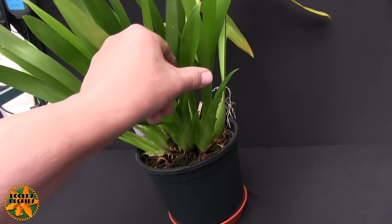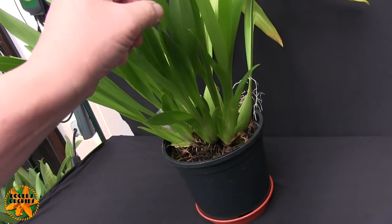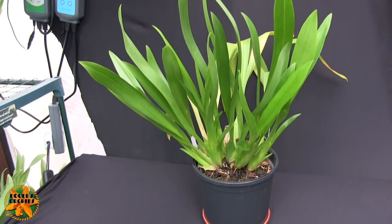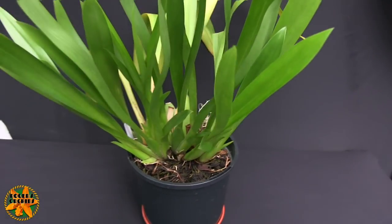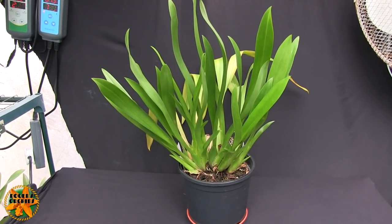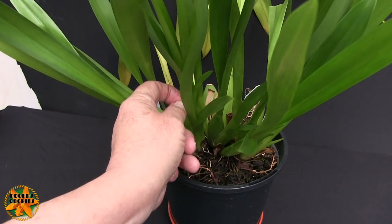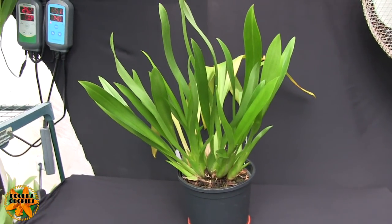So our new growths are now showing some scale, which I'm dealing with. As you know, I have noticed once I start using that spray, I know this has nothing to do with the project updates, but it is sort of care and maintenance, I suppose, the scale move up. They tend to head for the leaves. It's as though the base of the plant no longer seems safe for them. Either that or they love the spray and they're just getting to a place where they can get more of it. But yeah, this one has got some.